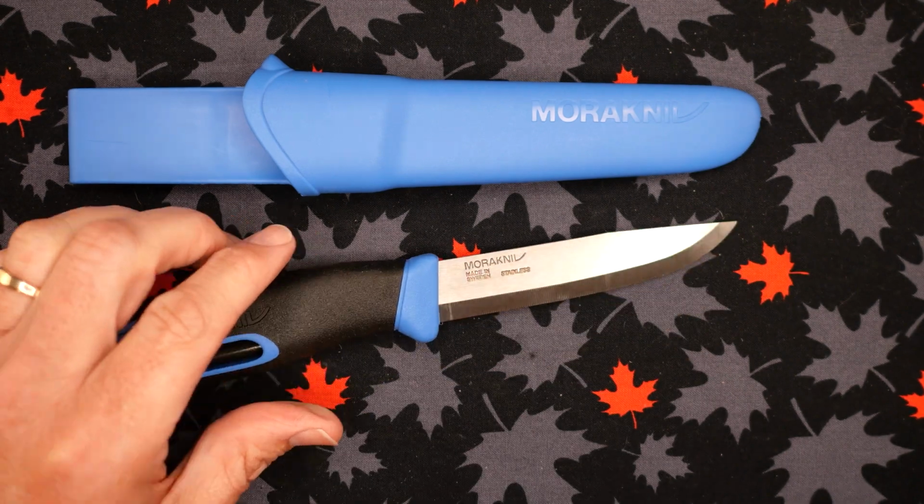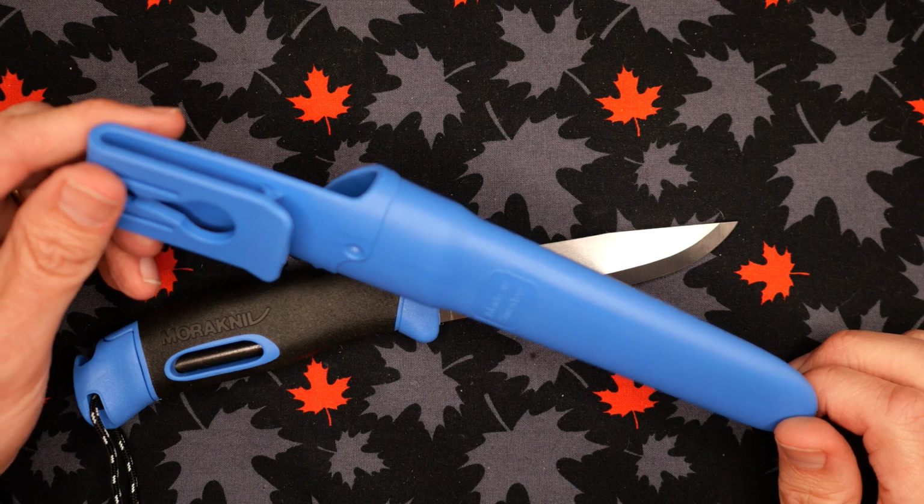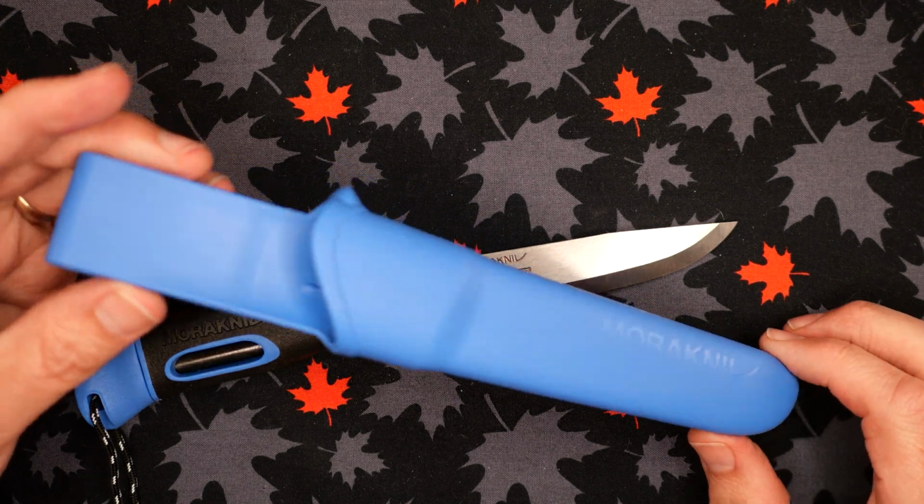But let's start off with talking more about the sheath. It's the standard Mora sheath. If you've not seen one before, well, I'll try to cover it quickly.